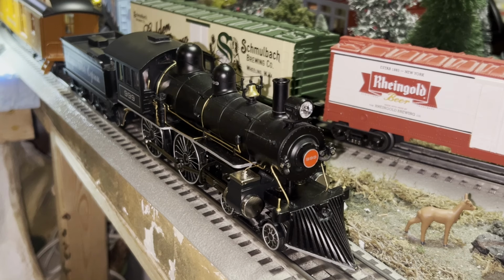At first, I thought the crossheads were a part of the cylinder, so I first had to look for a new cylinder set. Eventually, I did find a cylinder set that MTH had. They're now bringing the parts back in for these 440s because they're doing a new run of them.